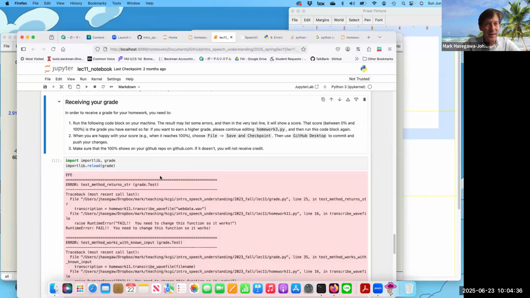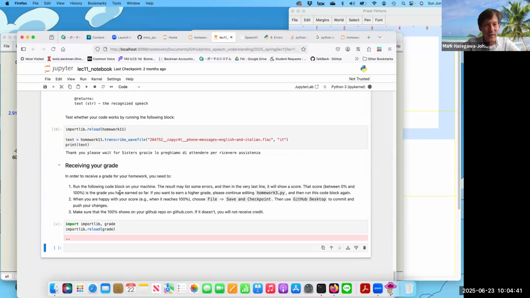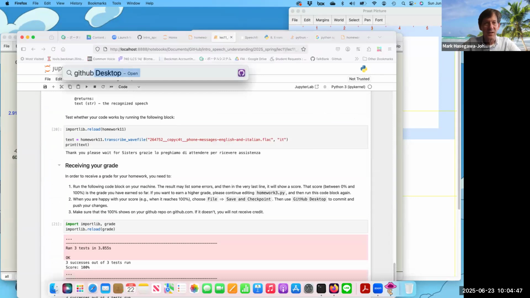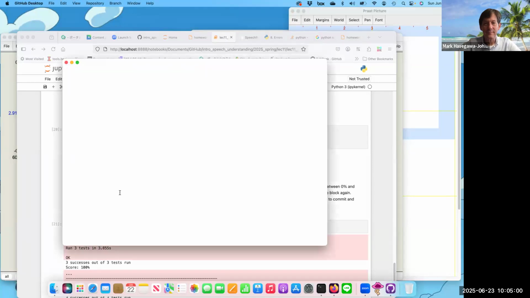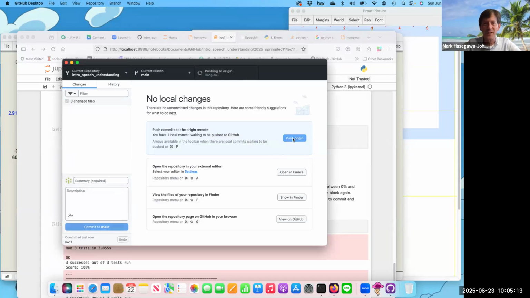All right. So let's just check to make sure that this gives us the correct results from the grade.py. Okay, that seems to be working. In that case, we can run GitHub Desktop in order to check it in. Let's commit it and then push it to the origin.